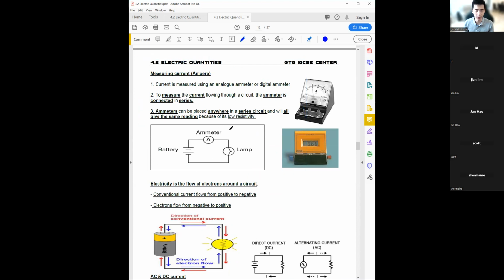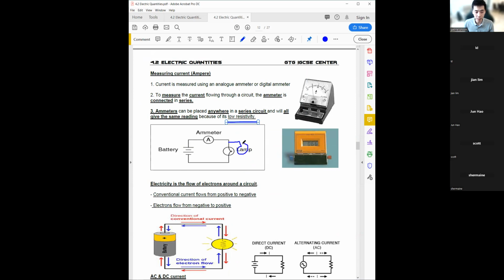Guys, I've mentioned this, it may sound dumb, right? That ammeters, for sure, everyone knows is supposed to be connected in series, right? But I had one of my top students 2 years ago, when she was panicking in exam, she actually drew an ammeter in parallel like this. Know for a fact that this can definitely not be true. It cannot be true because ammeters, guys, have too low of a resistivity.